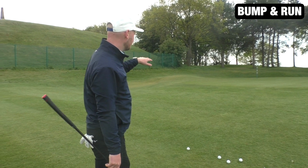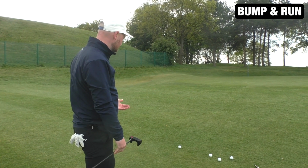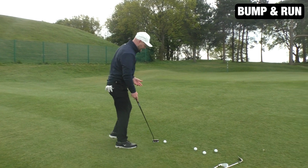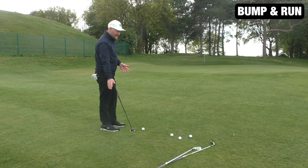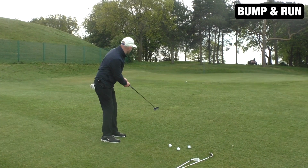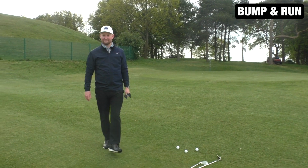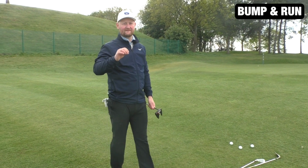Now, the flag is quite a way back there, so it is almost like a long putt, and in some circumstances I think it could work, but the only problem is with the fringe grass and with it being a little bit more uphill, I'm going to tend to try and hit this a little bit harder to get it up the hill to start off with. So I'd get that and it rolls out, and lo and behold, I've hit a great shot to just do that every time. But the consistency of that shot would probably be very limited.